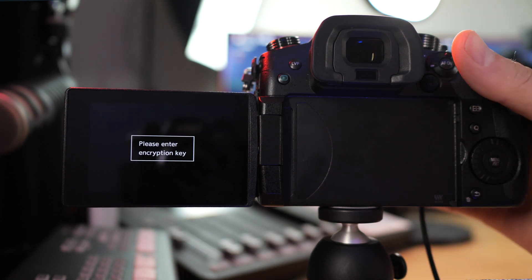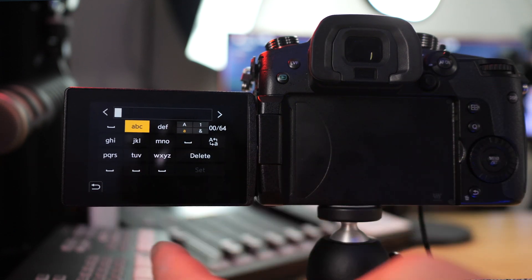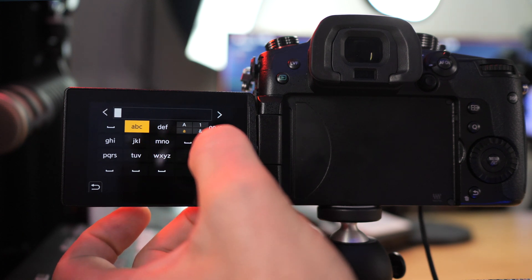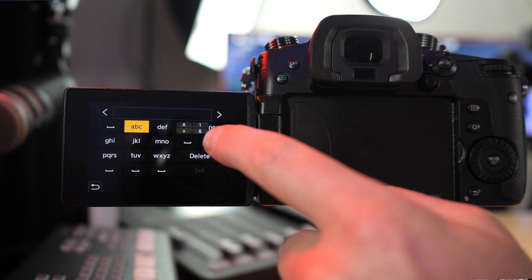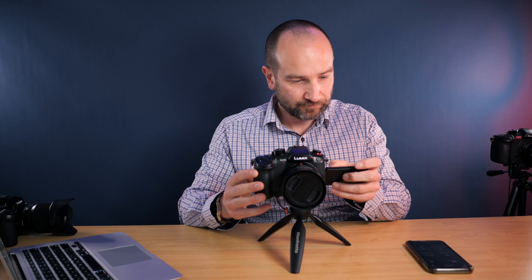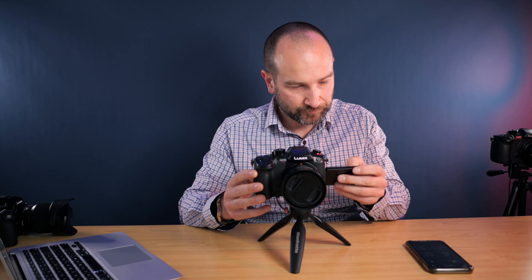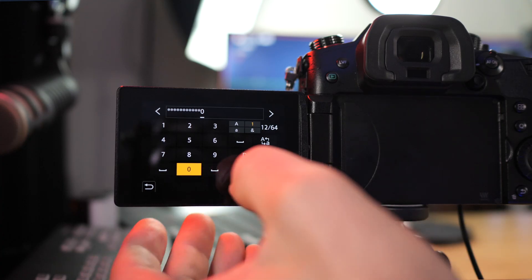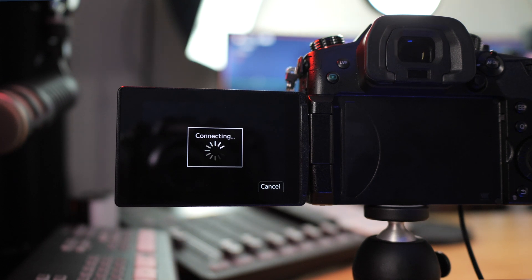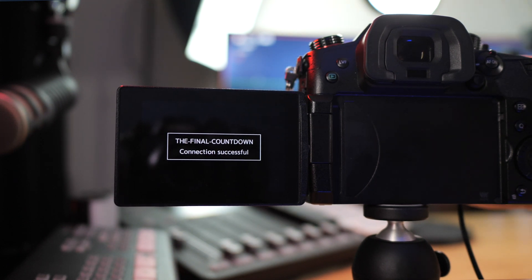It will say 'please enter the encryption key' — this is your Wi-Fi password. You get a touchscreen here. If you want to cycle through capital letters and numbers, use the capital A and little a option on the right to cycle through each option. Once you have the password typed in, click set and if it works correctly it will connect automatically. Connection successful — we are good to go. At this part of the process, exit the app and reopen it and it will automatically connect with Wi-Fi and Bluetooth.